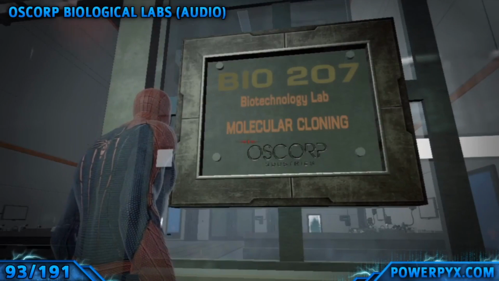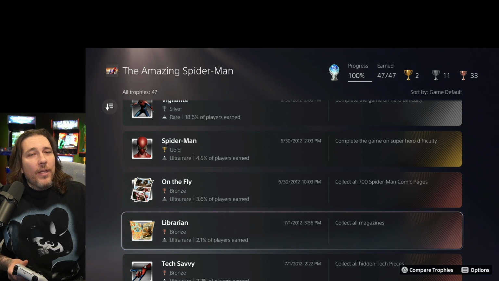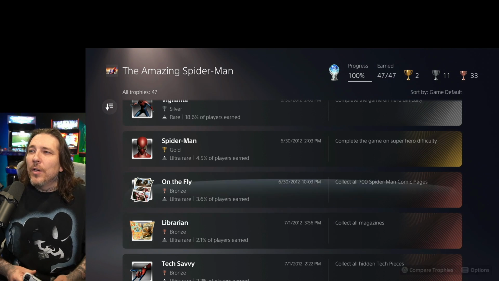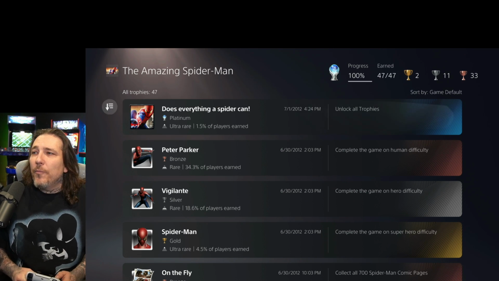You have to find all the collectibles. This one, Collect All the Magazines, was actually floating comic books in the air. And when you captured them, you had the whole comic book that you can read in the video game. I thought that was super cool. I platinumed this one back in 2012. So I think this might have been right around the time I got back into going to the comic book shop and reading comic books.